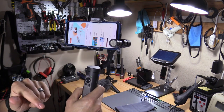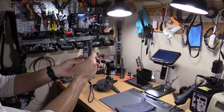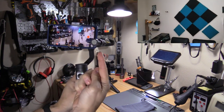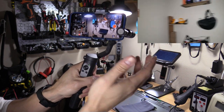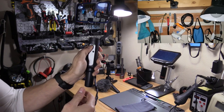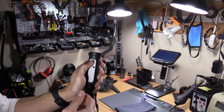All right, and we're gonna go ahead and open up the app and click on Start Recording. There we go. Look at that, cool. And look at that, it's handling the microphone. That's what I wanted to show you guys. Not a lot of gimbals can handle a microphone plugged in. And this is actually a decent sized microphone and it can handle it, no problem. And you can use a joystick. Look at that, isn't that neat? And you can tilt it up and tilt it down. Very, very cool.